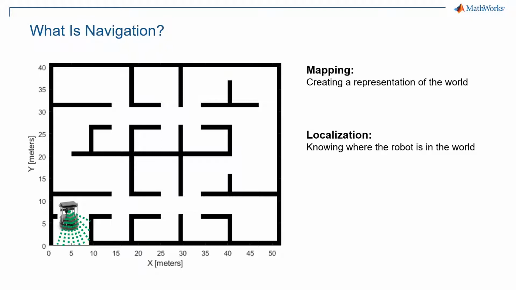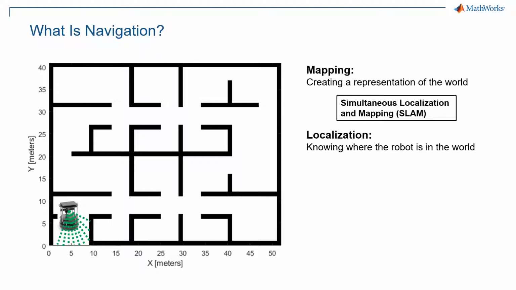Now, in robotics, usually these two things are combined into what is known as simultaneous localization and mapping, or SLAM. It's very often that to generate the map of the world, you're going to do this using SLAM because you never know the exact perfect position of your robot as it moves around and creates a map. And that's how we will create the map in just a minute.